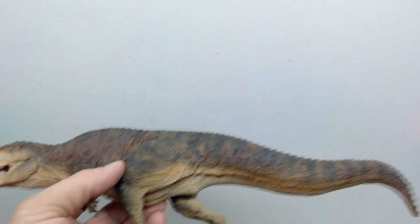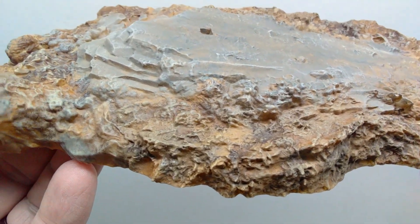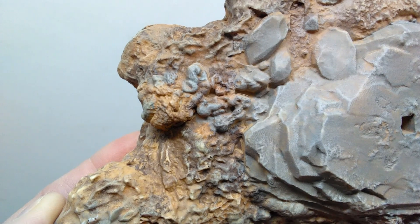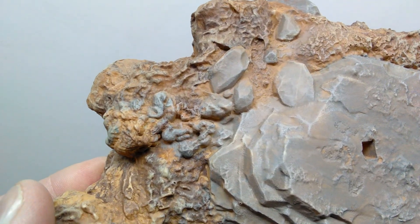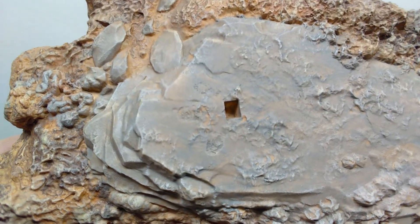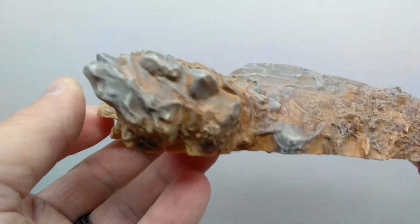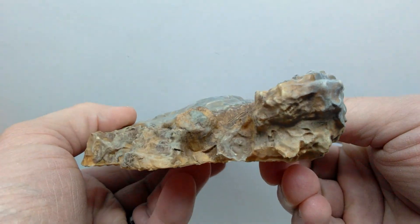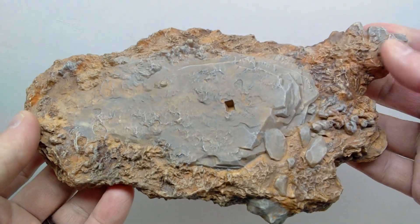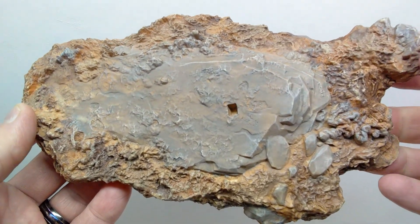The Carcharodontosaurus is easily my new favorite in my collection, and I do have quite a few. The base is honestly as impressive as the dinosaur itself. Look at the insane amount of detail — showing off the area above the water where the Spinosaurus is fishing, with different earthy textures, stones, rocks, and all sorts of things. There's a large rocky formation in the center of the base with a hole to apply the Carcharodontosaurus via the peg in its foot. Even from the side, impressive is putting it mildly — it looks like a genuine piece of earth.